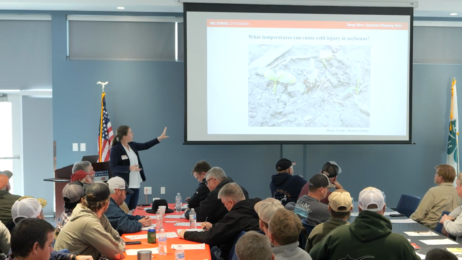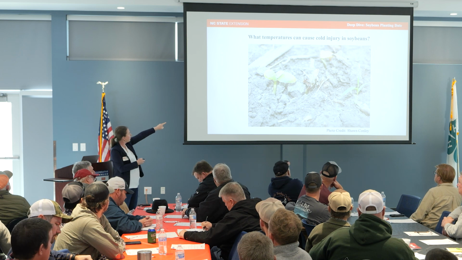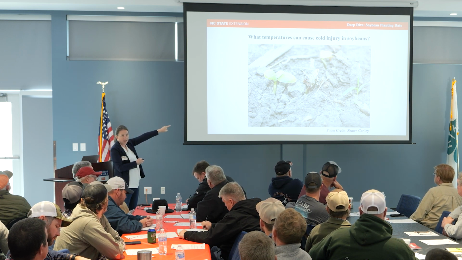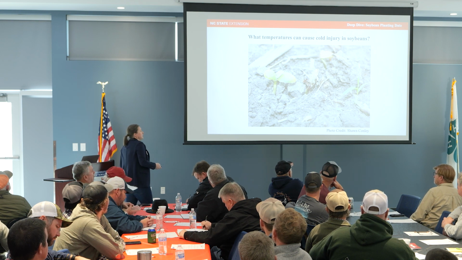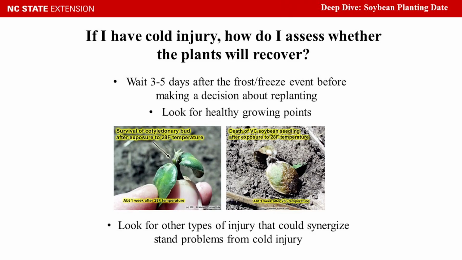And there's certain stages where the beans are really susceptible to cold injury, like right there when the new growth is emerging out of the cotyledons. They're pretty susceptible in that stage. But at other stages, they're pretty robust against cold injury. So those cotyledons are filled with water, and they kind of act like an antifreeze. So if they're protecting the new growth, beans can really withstand cold conditions without seeing plant loss.